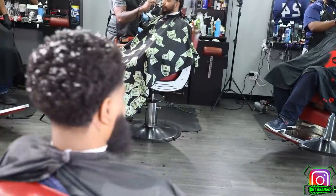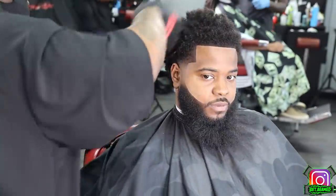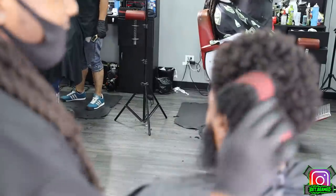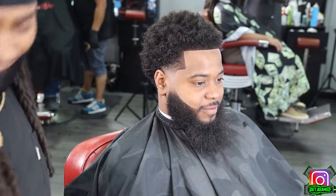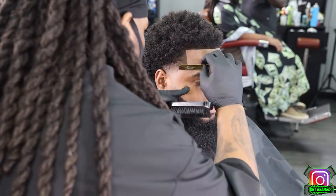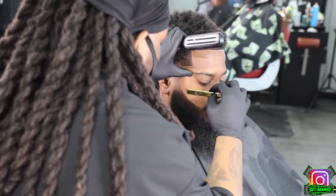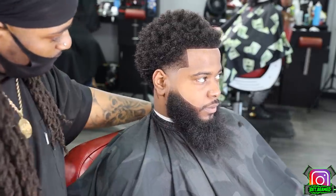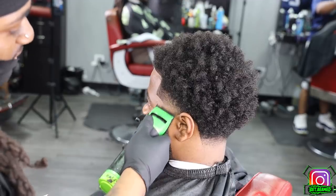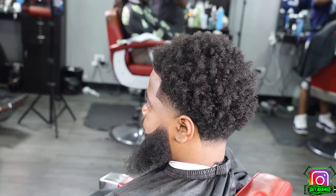I spray the mousse in my hand and pat it around in the hair so it's distributed and dispersed evenly, as opposed to putting lines of mousse in it. Then I go in with a curl sponge and whip it all the way into 360, making sure I'm hitting every bit of the hair so all the hairs go through the holes of the sponge. Then I fix my razor and go back in to recreate and re-hit the lines — that's the objective. Cleanliness is next to godliness; in order to be this clean, you gotta do things multiple times.